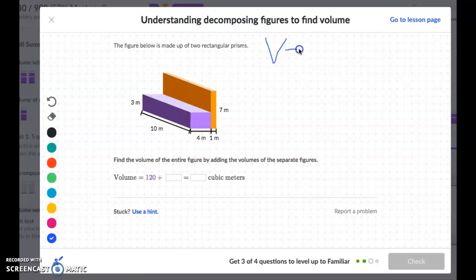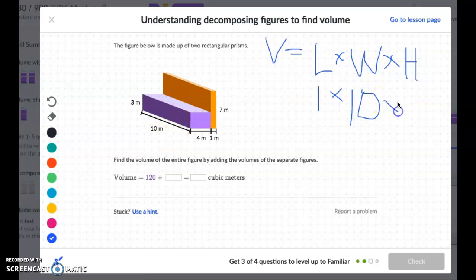So again, I'm going to go straight back to my volume equals length times width times height. And this is where we've got to be careful and not just pick 3 random numbers. We have to look at just that orange one, and we have to say, okay, the length is labeled right here, it's 1. Okay, then the width, how far back does that orange go? Well, it's not labeled anywhere. Okay, so we're going to use the help from our purple because our purple is the same depth. It's the same width as the orange. So we know that the orange has to be 10 meters as well for the width.